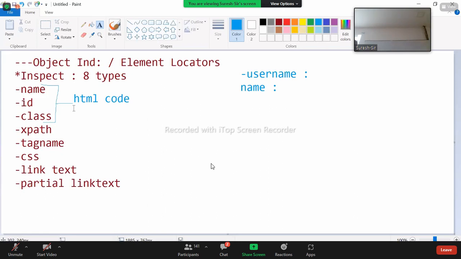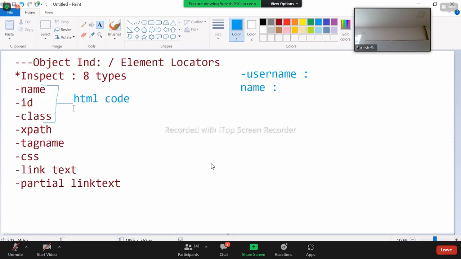You don't have to write HTML code. You only have to understand the HTML code. See the concept.